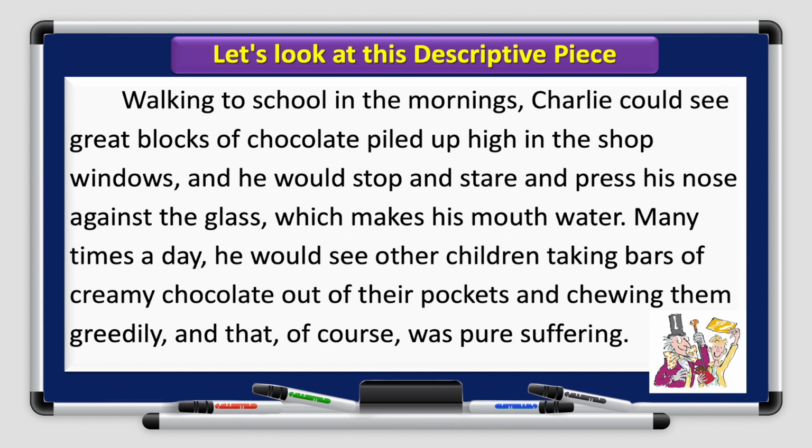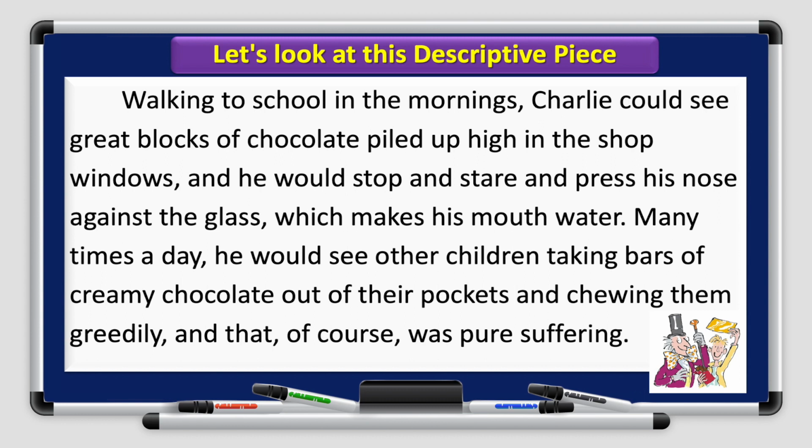Walking to school in the mornings, Charlie could see great blocks of chocolate piled up high in the shop windows, and he would stop and stare and press his nose against the glass, which makes his mouth water. Many times a day, he would see other children taking bars of creamy chocolate out of their pockets and chewing them greedily, and that, of course, was pure suffering.